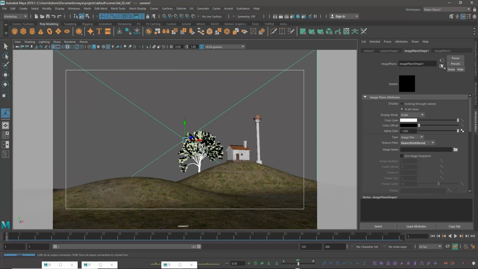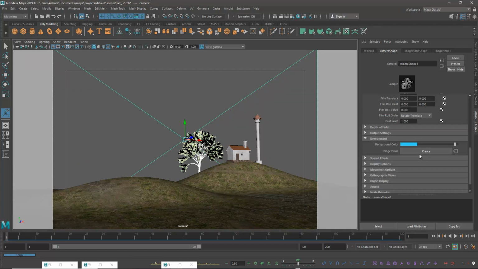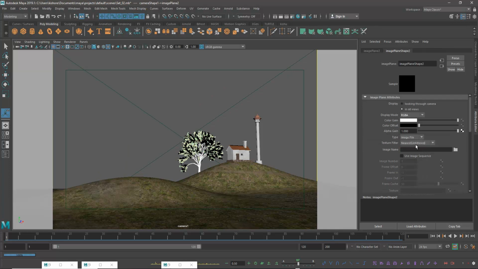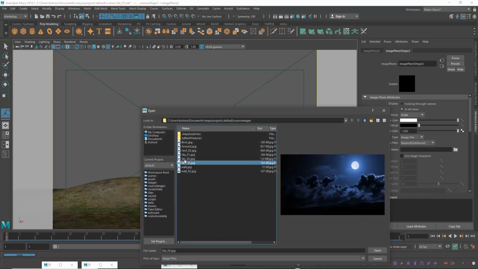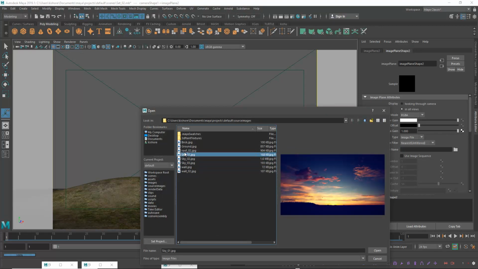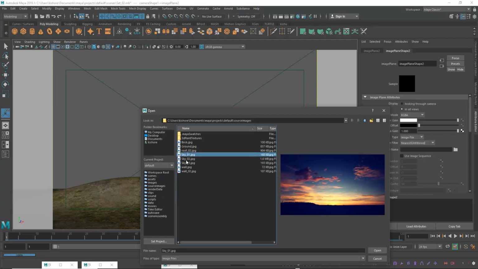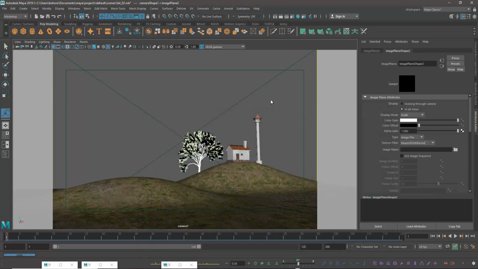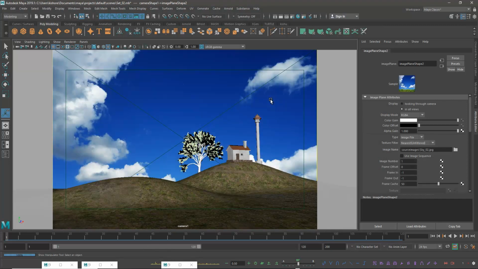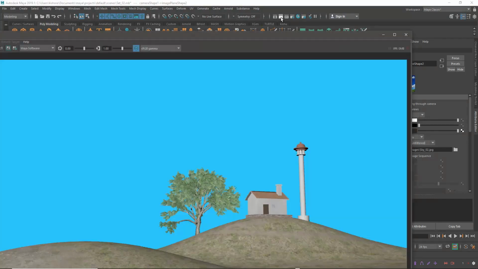When you click the particular camera shape here, image plane, right-click over the particular create, then automatically you can see that. Okay, camera plane. Here you can give something sky kind of. I'm giving this day sky. Something like this. Now you can see that sky.